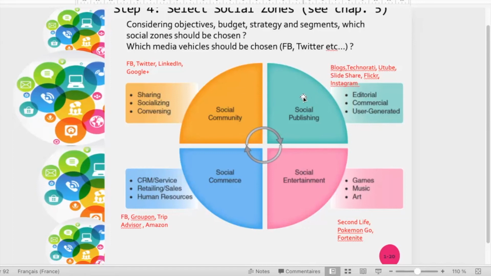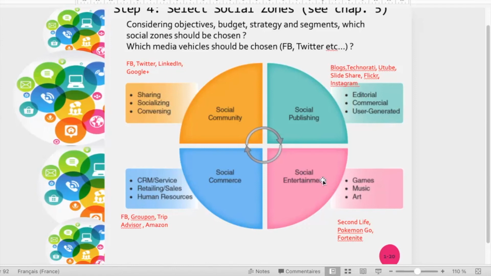And we enroll doctoral students who have already done or who are actually enrolled in our program in order to do testimonies. This is typically customer engagement. Satisfied customers are there to do testimonies on social media about the positive experience. So we are also doing social community management with sharing, where customers share the positive experiences, and conversing, because the customers or the doctoral students can communicate with other potential customers, which we call prospects, in order to acquire them, in order to convince them to enroll in our DBA.